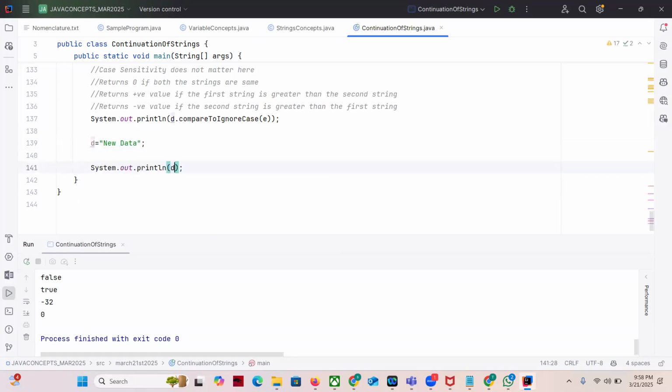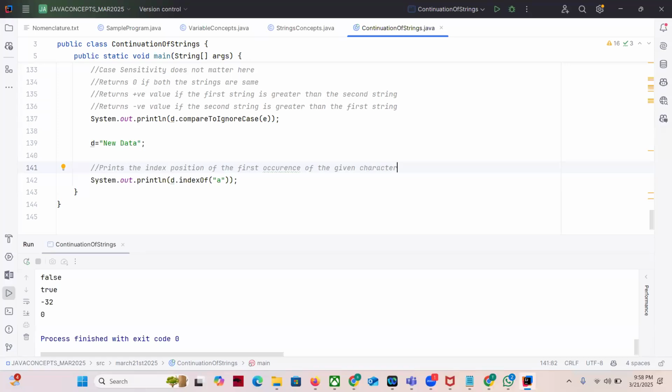So when I say d dot index of A, it prints the index position of the first occurrence of the given character. So what is the output here? What is the index position of A at the first occurrence?